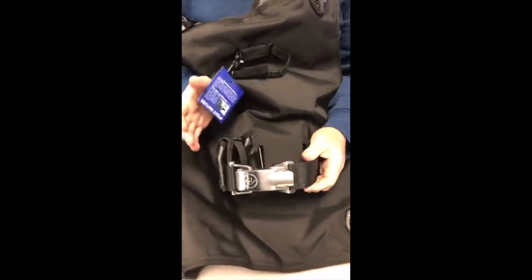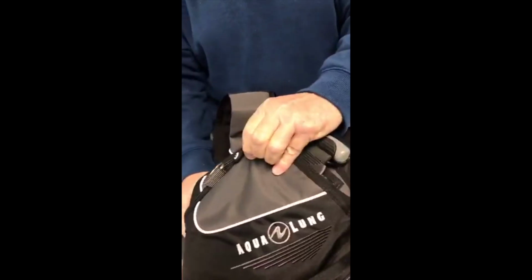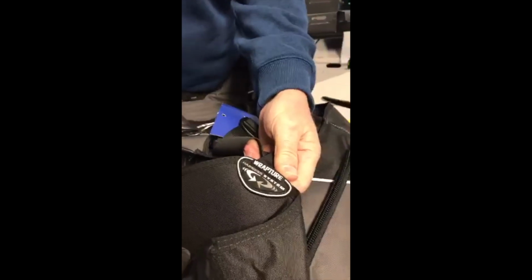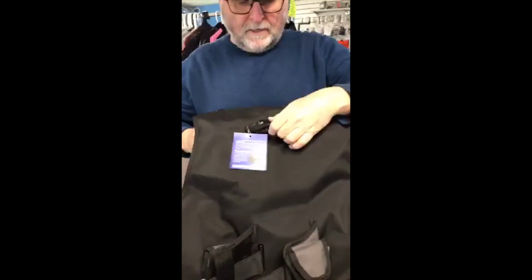One of the things I like about this a lot, it has the trim pockets. It has the Shorelock system. It has the pockets for storage. But what it does have that's different is what's called the Rapture system, and you're not going to be called up into heaven when you use this. You think you're in heaven. What happens is when you're trying to put your tank on, we're all familiar with having to lift the BCD up over top of the tank and set it back down again. And that can be heavy when you have the weights in it. You gotta lift it up. It's like a little bit of a gym workout.